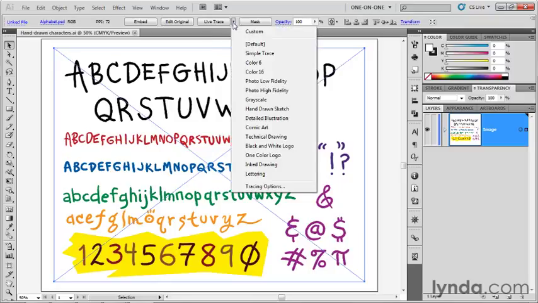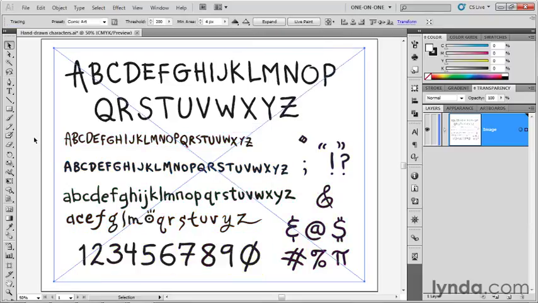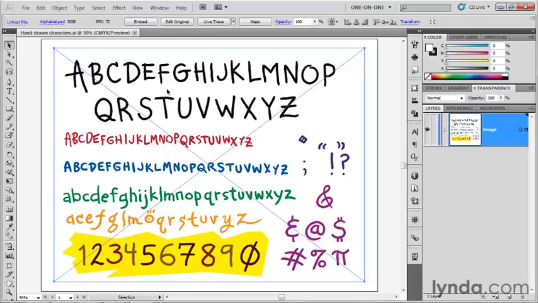You can also click this down pointing arrowhead and choose a preset. For example, comic art is ideally suited to this artwork here because it will not only trace the letters in black and white as opposed to color, but it'll also trace them with a threshold setting of 200. That exact same threshold setting that we applied in the previous exercise, and that way we'll keep all of the text and drop out all of the background. As you can see, as soon as I choose comic art, all lines of type are intact. So again, that's an ideal setting, assuming that we don't want to retain the color inside of the illustration. I'll press Control-Z or Command-Z again to reinstate that image.